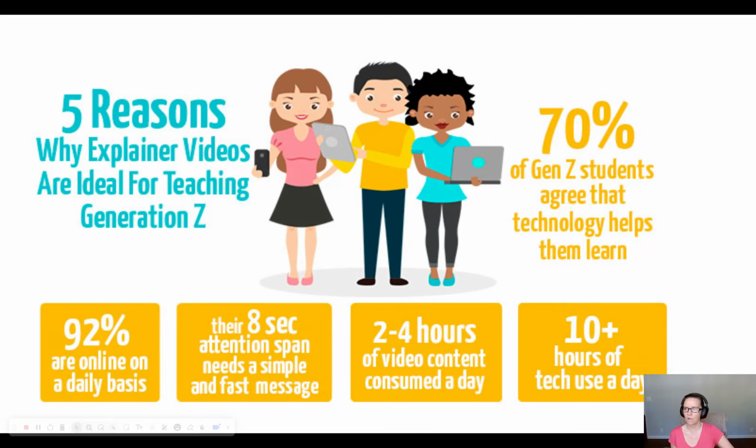So, 5 reasons why explainer videos are ideal for teaching Gen Z. 92% are online on a daily basis. I would be willing to bet that it could even be more than that. Their 8-second attention span needs a simple and fast message. That doesn't mean that you have to teach in 8-second snacks. That is not what we're saying here, but it is something to think about.